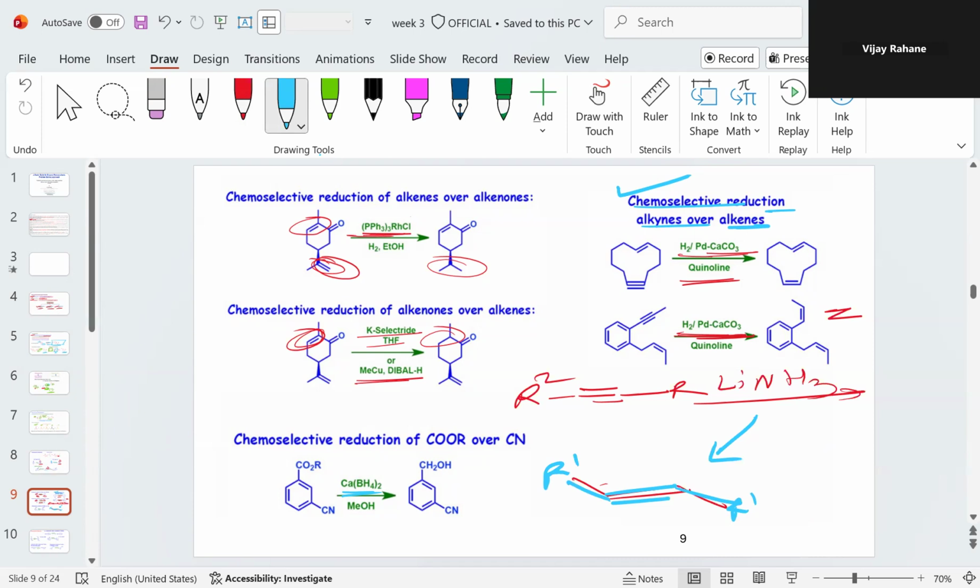Whenever you do the reduction of the alkyne using hydrogen and the palladium catalyst, you get cis addition of these two hydrogens. But if you use lithium or sodium in liquid ammonia, this goes by a radical pathway. The radical pathway is followed in this reduction reaction, and we get the trans alkene as the major product. So this is one example of a stereoselective reaction you can keep in mind. We'll discuss this again later also, but for now, since we are discussing such questions, I just discuss it here.